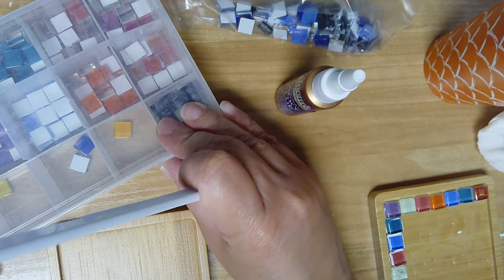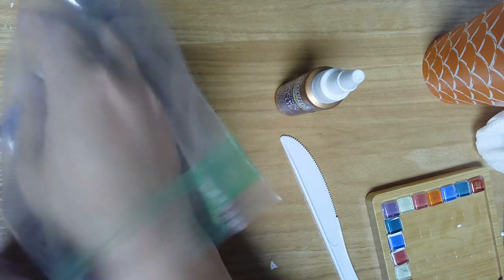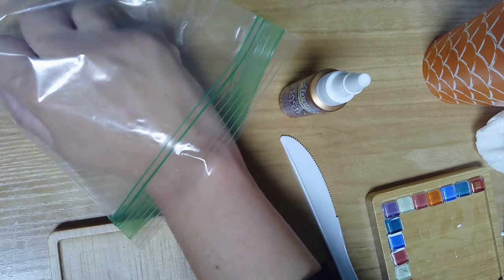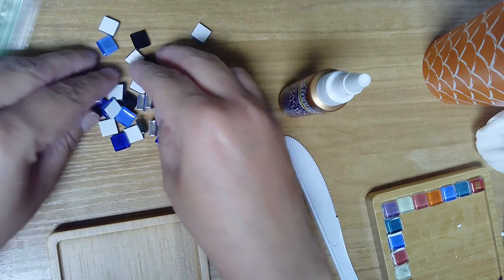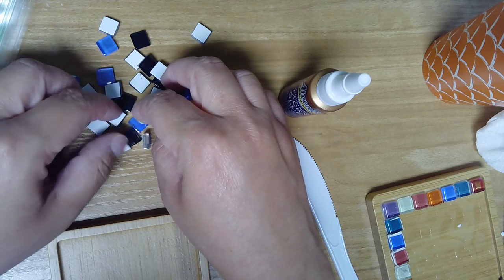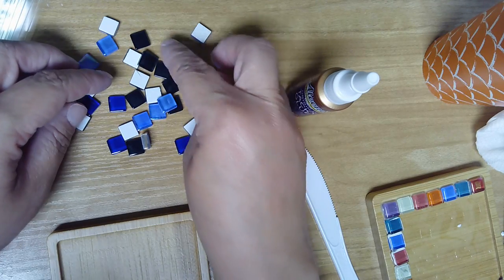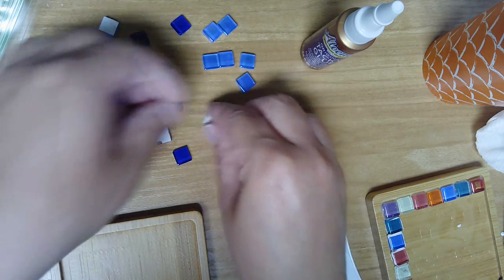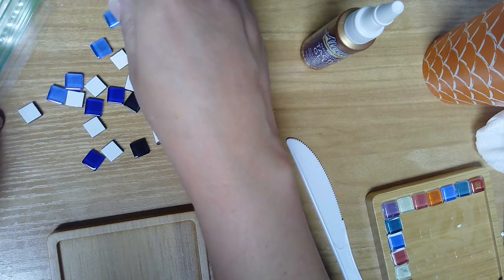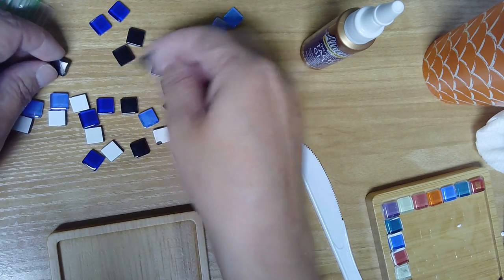So we are going to start by gluing our tiles. The first thing you're going to want to do is make a pattern, though, because depending on what you've got, that'll kind of tell you how you should proceed. So we're working in like an alternating pattern. So this one has three different colors. Some of you may have two different colors. You're going to want to count and see how many tiles you have in each color, because that will tell you the order that they should go in. So I'm going to separate these out. And it looks like this one has three colors.